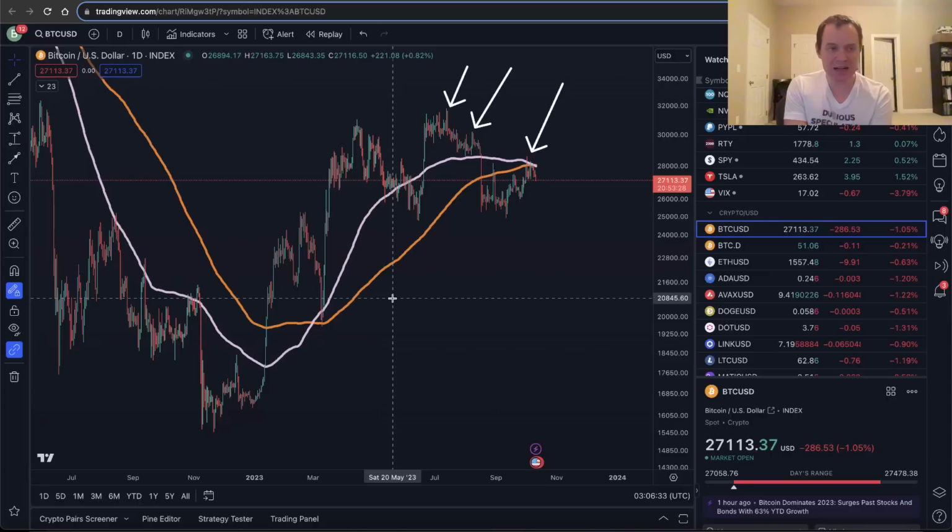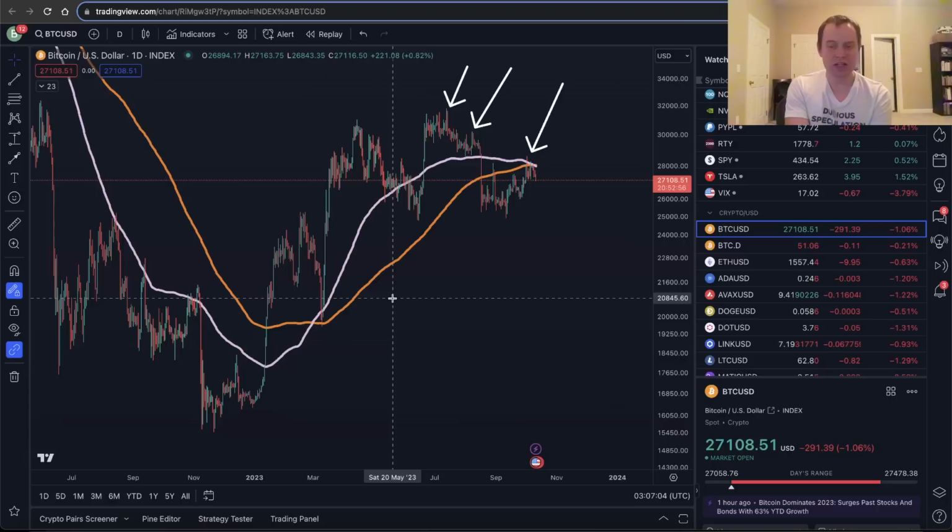And the reason that it likely puts in a lower high is not because of any narrative. I know everyone's going to talk about these narratives, but the reason, in my view, is simply because there's not enough liquidity, and liquidity is everything in the cryptoverse, right? That's everything, is liquidity, okay? And if there's not enough liquidity in the altcoin market to support the price of Bitcoin, then what ends up happening is that it simply puts in a lower high, okay? It puts in a lower high.